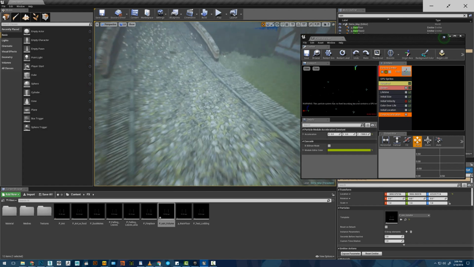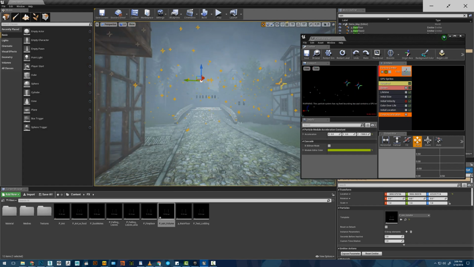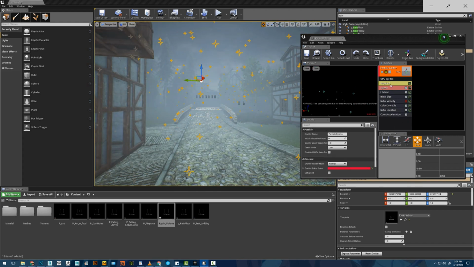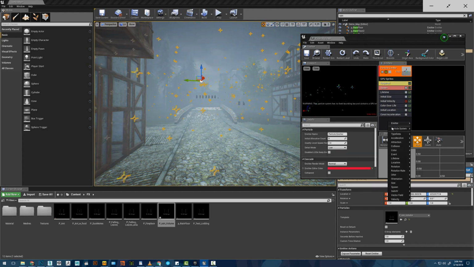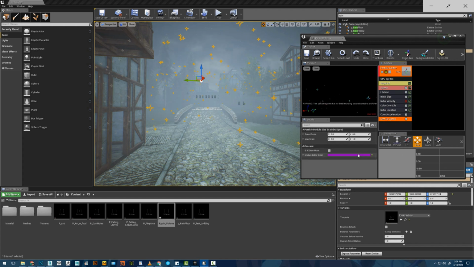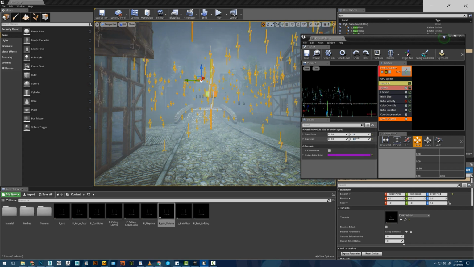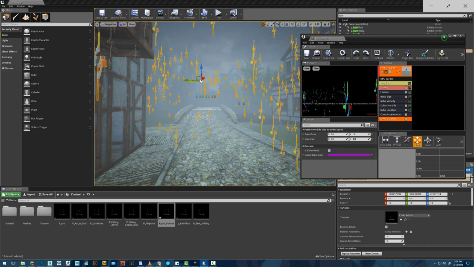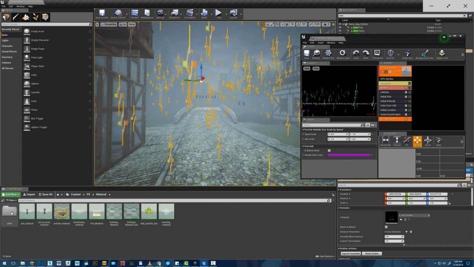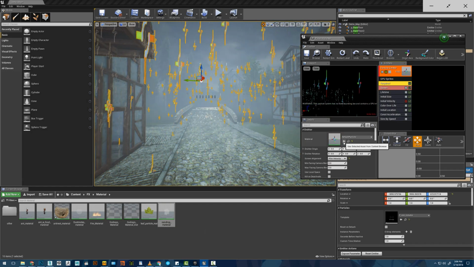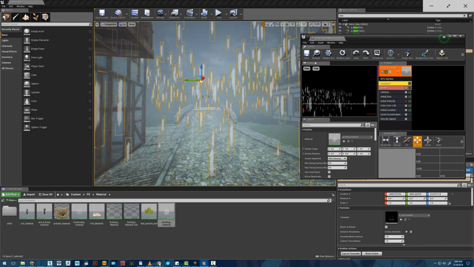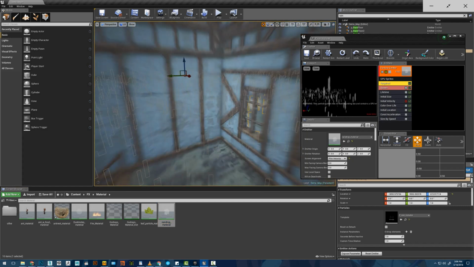I still might tweak this. Maybe I will not use actual gravity for this. It really depends on the look I need to get. Even if it's not physically accurate, whatever has the best result. That's the artist's call. Make sure it's stretchy. I'm going to quickly apply the material that we did for the raindrops, for the splashy particles.